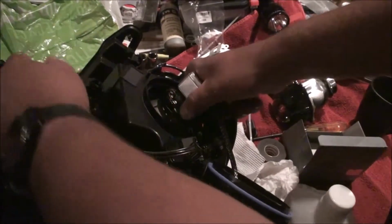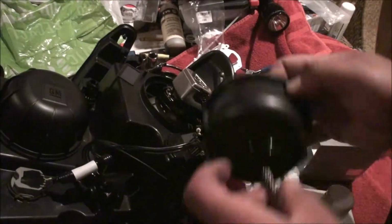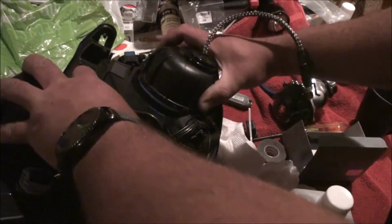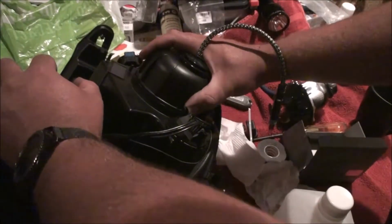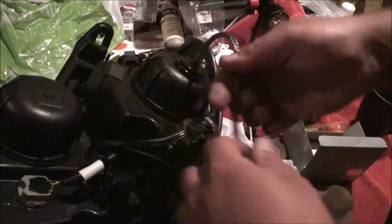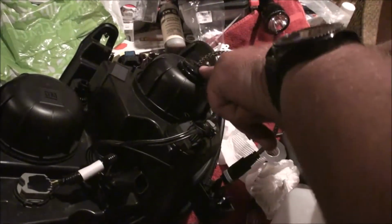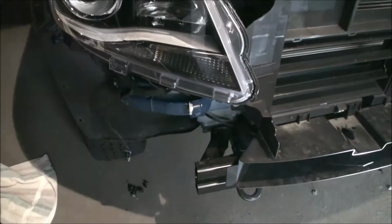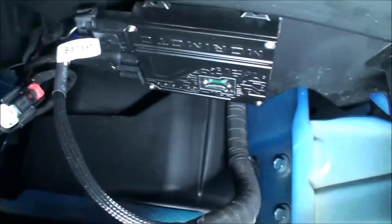So I'm just going to finish wrapping this up. Pro tip: offset drill your grommet so that you get a little bit of extra slack to mount your ballast. All I've done is a temporary mock-up. I had to spin this ballast that way so that it actually cleared, because it hit that back mount there.